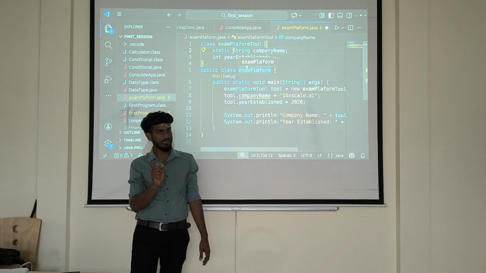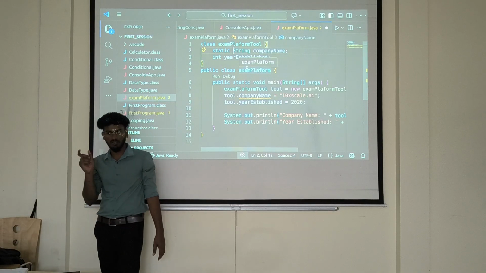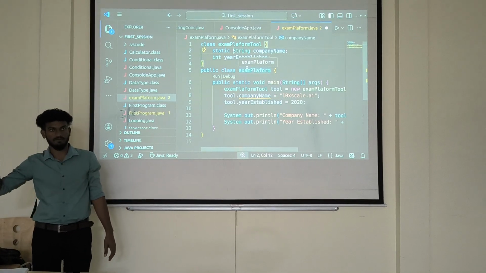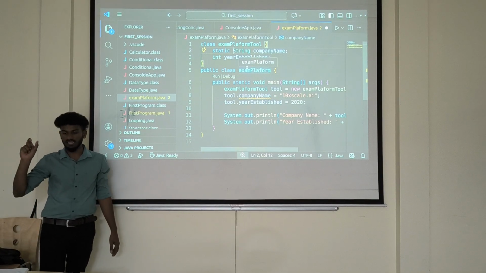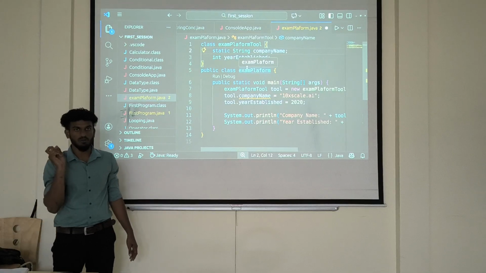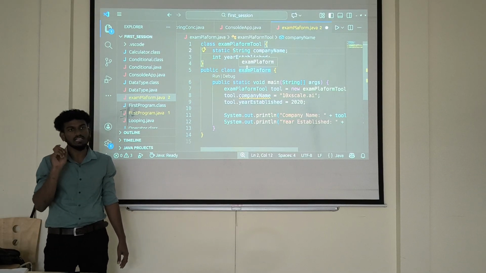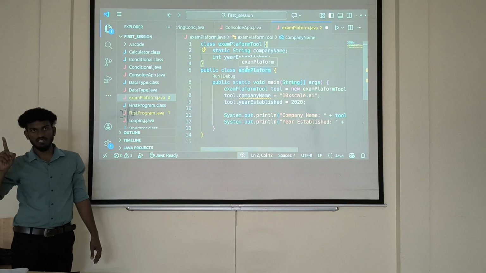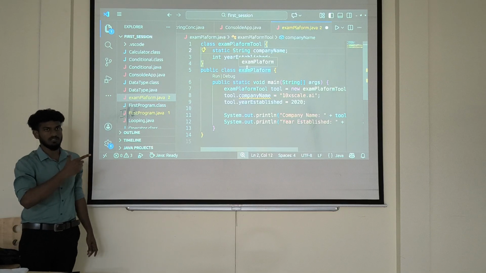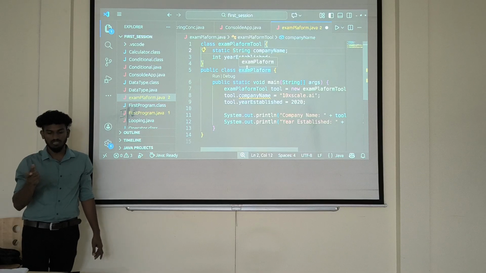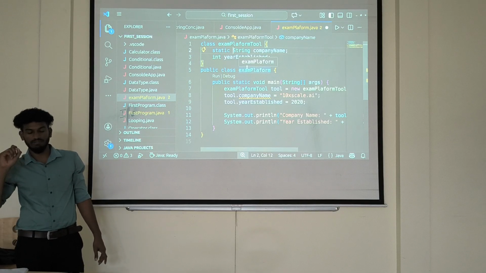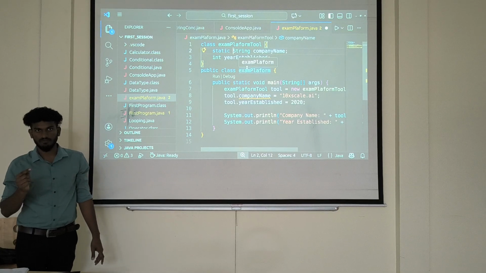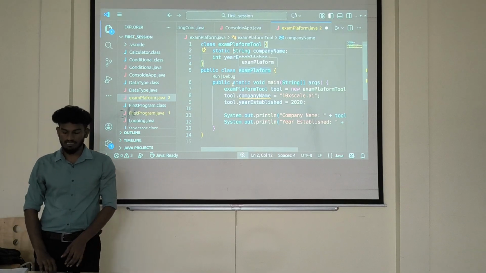Once memory is allocated for the static variable and a value is assigned, it will be shared across all the places. No need to create a different object and value for that variable again and again. It is created only once and shared to all the people. Wherever you call that variable, company name, in all the places, it will give the same value, created only once. Understood? So that is the concept called static.